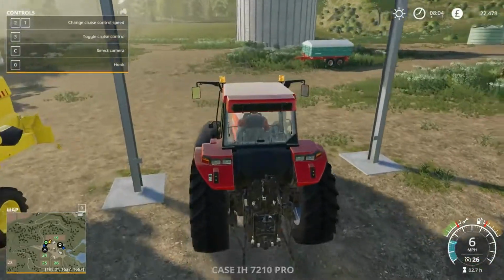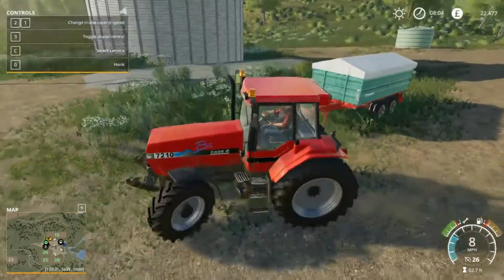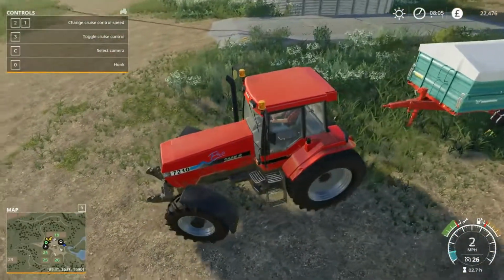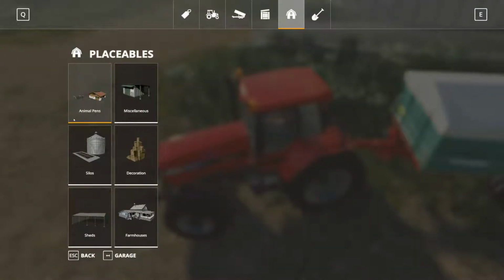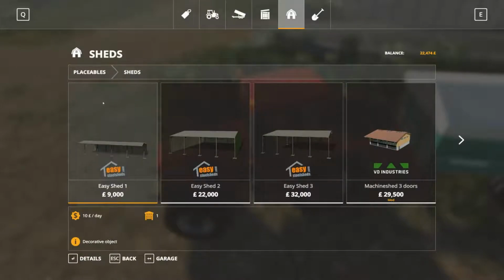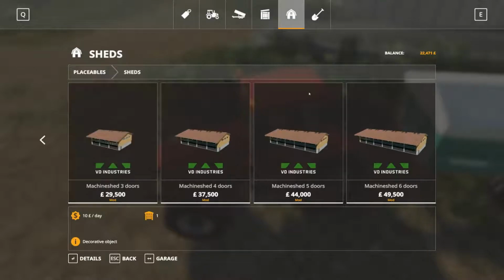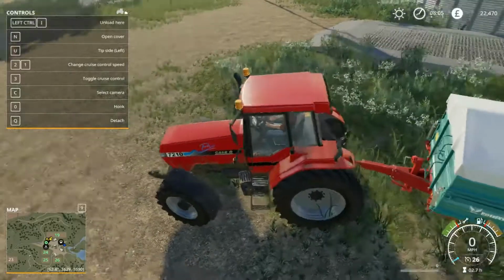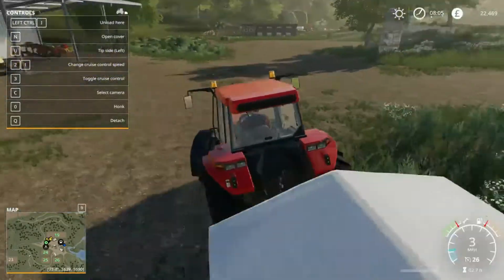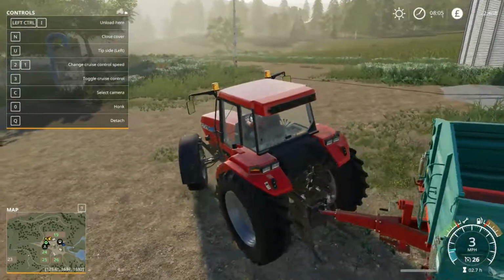Right, let's get rid of that off of there. Because there's a couple. The other building I want to get is another one of these. Or there's these other ones. Like that, it's got automatic doors and everything. Just do with another one. Right, so we're gonna undo that.